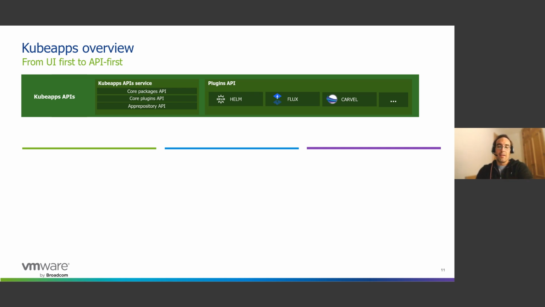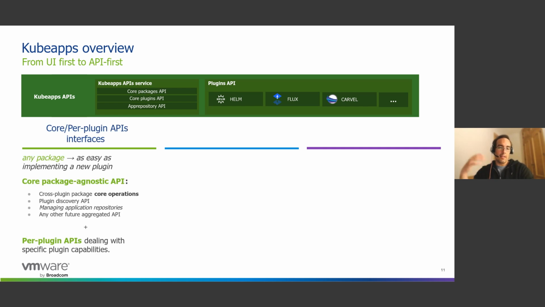But now, in addition to this user interface, Kubeapps is API first, and provides a complete API that allows you to easily implement the different plugins, with the core API that implements the core operations, the plugin discovery, allows you to manage the different application repositories, and in the future is the place to implement the new features.